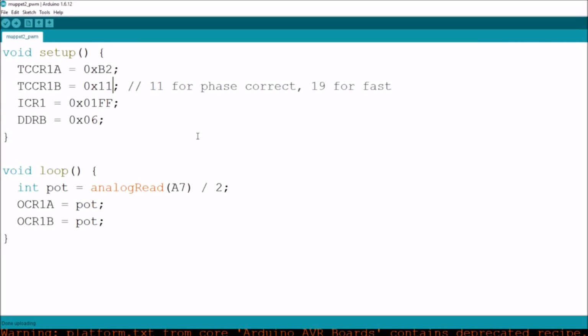Now, if you'd like me to go into more detail about how this seemingly very simple bit of code works to set up all these timer registers, then I'm quite happy to do that. But it can get quite complicated going into detail about the block diagram, the various modes, phase correct, fast. Well, let me show you in the ATmega328P datasheet.